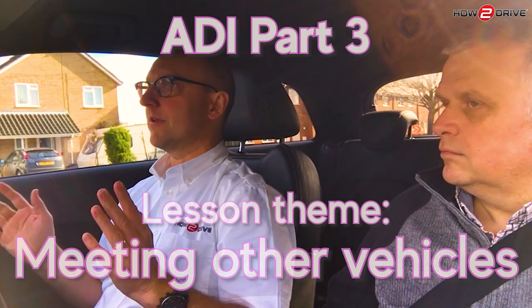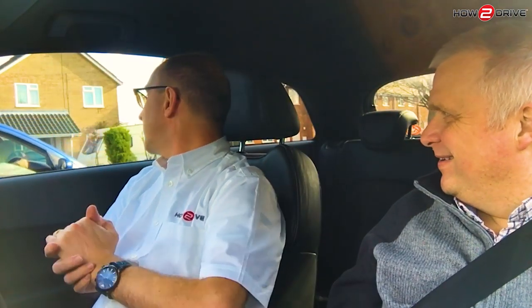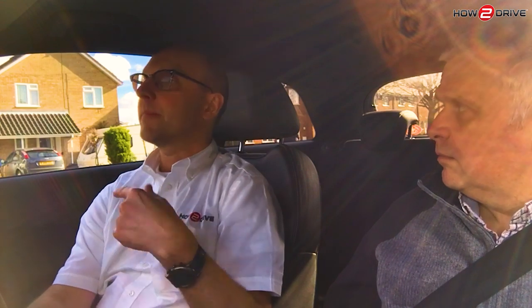We talked about clearance, going past parked vehicles, leaving a door width, going past cyclists. How much for cyclists? 2 meters. Yeah, good. So we need to stay frosty. So yes, cyclists, double it. Car width, 2 meters. We also wanted to include following distance, didn't we? We talked about following distances and how we could judge it in the wet, dry, ice. We covered tyres and tarmac, the stopping distance behind parked stationary vehicles.